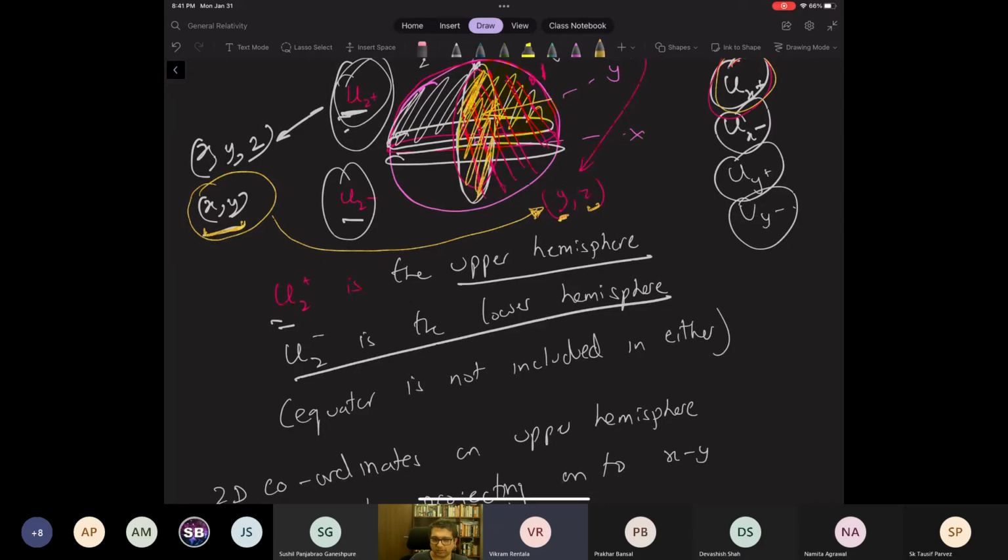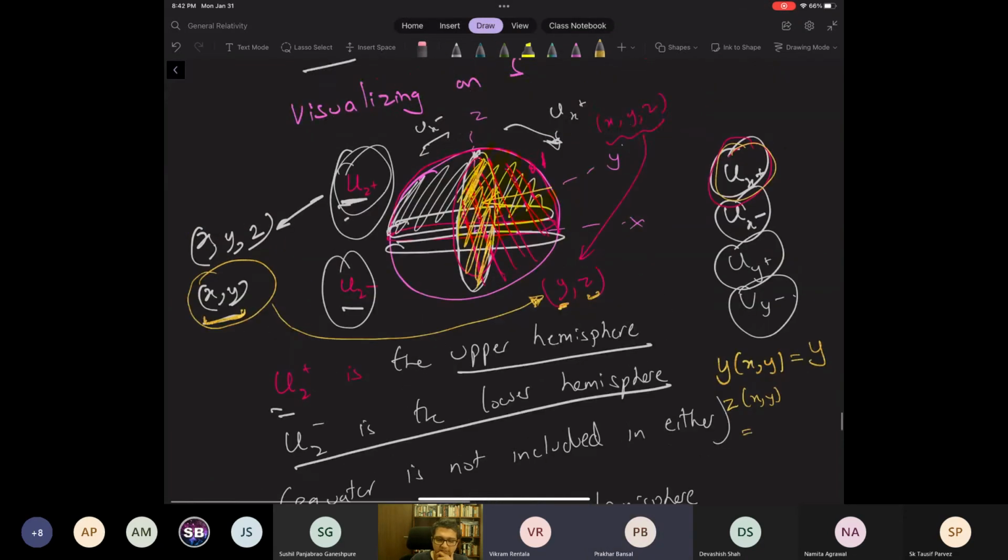Let's do the first one. What is y in terms of x and y? So I want y as a function of x and y. What is this? Sir, it is just equal to y. This is just y, right? There's nothing complicated here. What about z as a function of x and y? It's equal to x. Why?